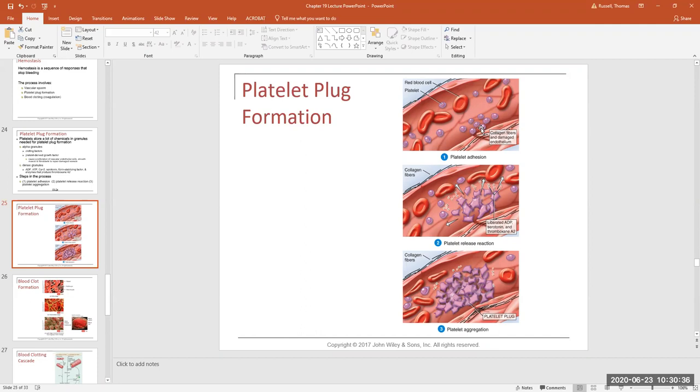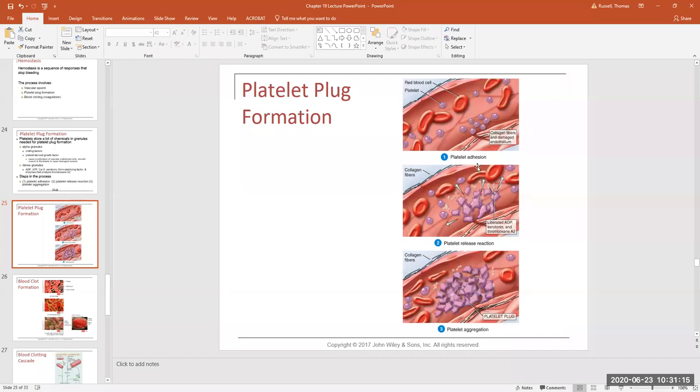This is exactly why people that have fatty plaques in their arteries can throw blood clots even if they don't break a vessel. And that's bad, right? That's called thrombosis when we make clots inappropriately. Say you have a big fatty plaque built up right here, a platelet could come along at a high speed and hit it, boom, and then damage it and activate the platelet. And that way you just activated the platelet to help form a blood clot in an unbroken vessel. So the reason why I tell you all that is because platelets become activated when they become damaged, basically.